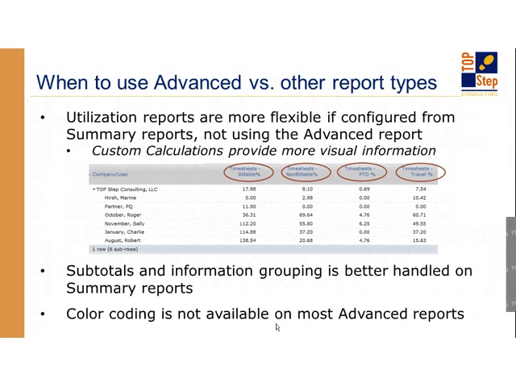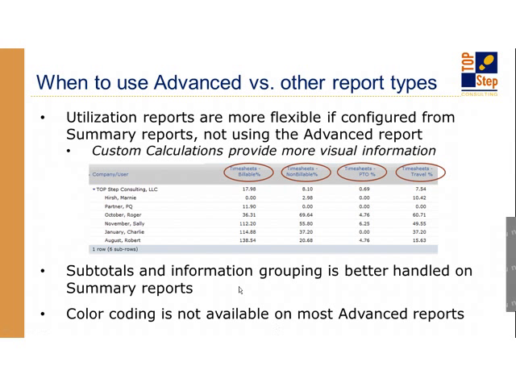So custom calculations are very, very flexible, and you can label them so you know what the metric is. So in this report here, I've got a sample, I have some custom calculations for my billable utilization percent versus non-billable, PTO, travel. So for my organization, these are the categories that we're tracking for utilization, and rather than having to run that advanced report 4 different times by just configuring the report differently, I can get this view of total utilization with the breakdown. So it's a bit more flexible, and also more flexible in the detail and the roll-up that you can include.